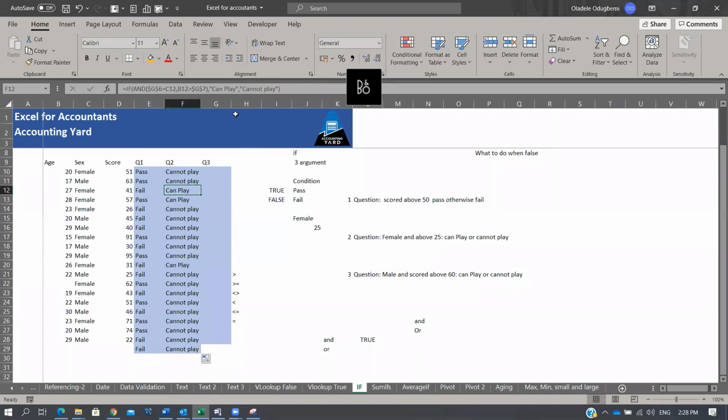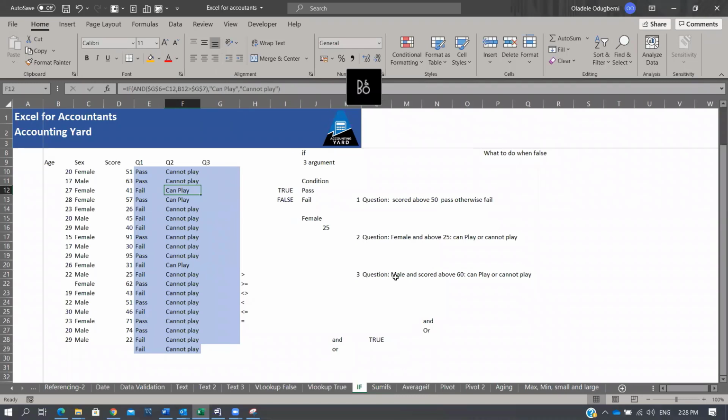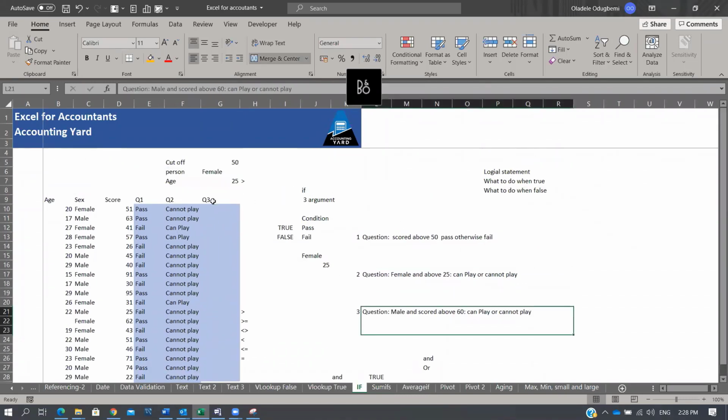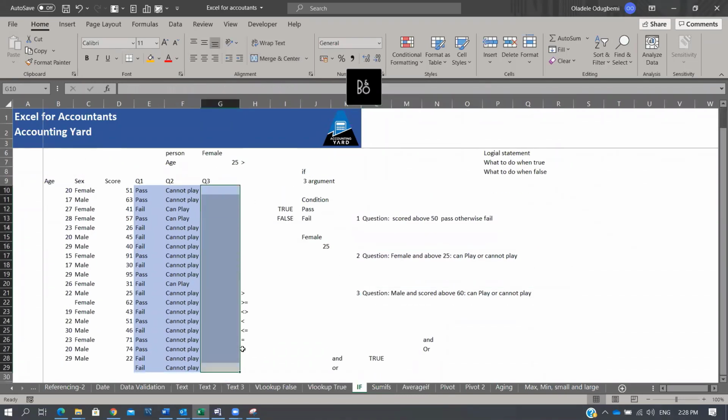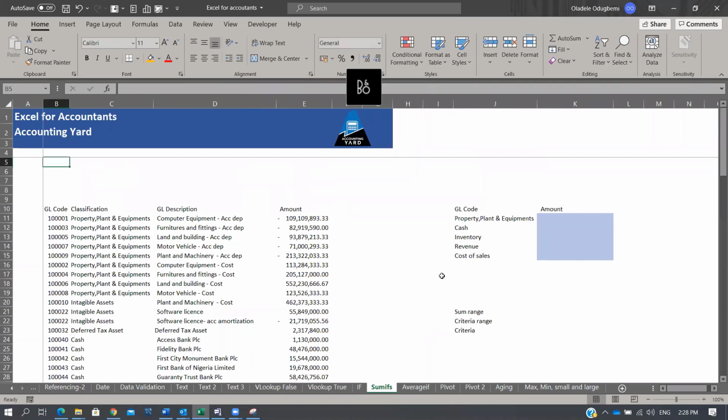So I'll leave this 3rd column for you, male and score above, for every other person to attend to as your assignment. You try it again tomorrow and we'll be fine. Yeah? So SUMIF. All right. So we'll do SUMIF, then take a 20 minutes break, then come back by 3 o'clock and do 1 hour. I will complete the class for today. Right? Okay. So SUMIF.